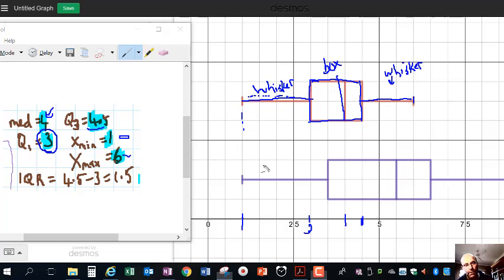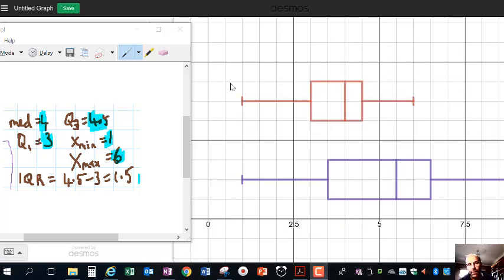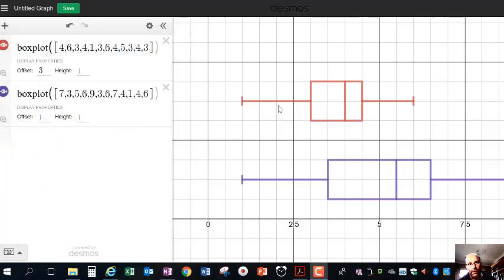We draw the other box plot the same way and have a nice gap. Notice how they share the same scale. That's extremely important. Otherwise, we can't use them for their purpose to compare things. So you can see there, we've got a way of comparing them now, and we've got the values in the purple box plot are on average higher. The median, for example, is higher.